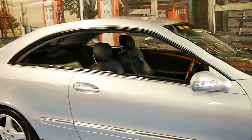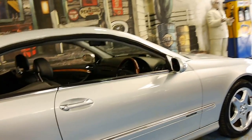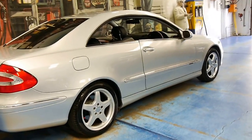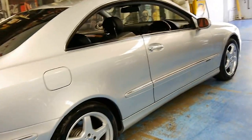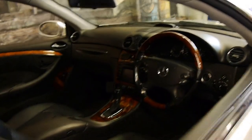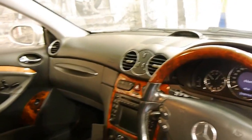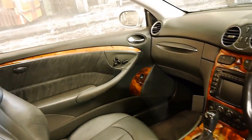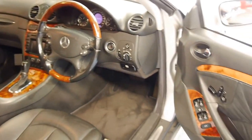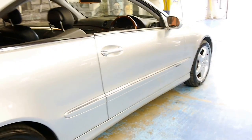I think it's a fantastic colour combination — silver with a black interior. It's easy to keep clean, it's sporty, and you've got that wood grain steering wheel. For me personally, if I'm buying an S-Class, an E-Class, or even a CLK like this, you really want to get that steering wheel — it just feels fantastic. And you can never have too much timber in a Mercedes. The memory electric seats work perfectly and it really is a credit to its previous owner. It's got the Mercedes-Benz floor mats in it and looks fantastic.